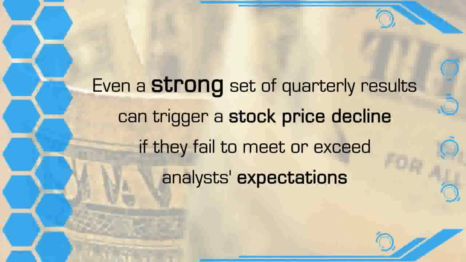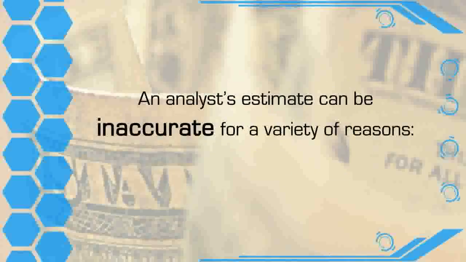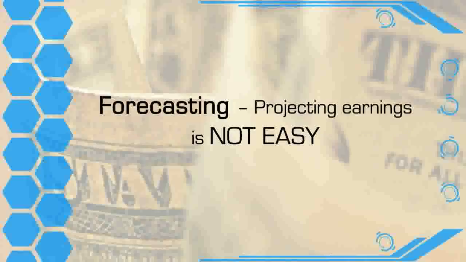Most analysts are quite accurate, others are notably less skilled, and analysts' estimates can be inaccurate for a variety of reasons. Forecasting. Projecting earnings is not easy. Businesses are subject to many forces that impact their earnings. Analysts' forecasts are hobbled by only having publicly available information. It is not realistic to expect flawless estimates from analysts.